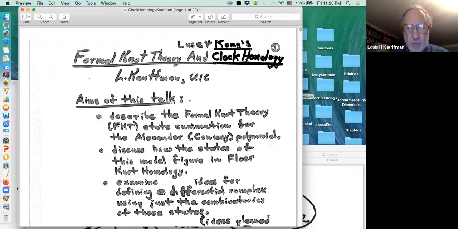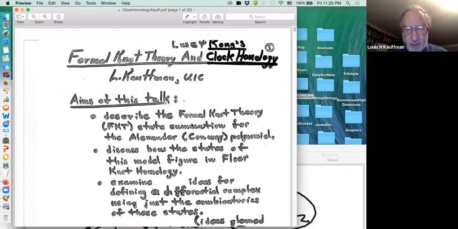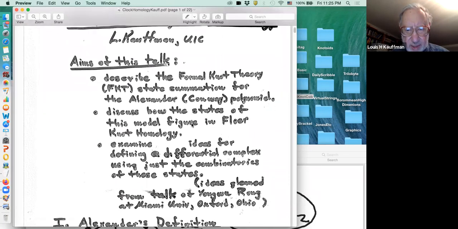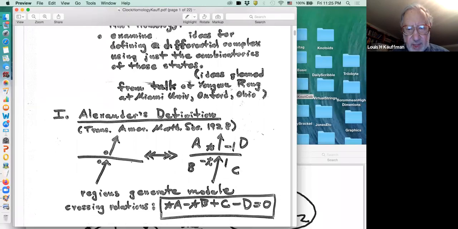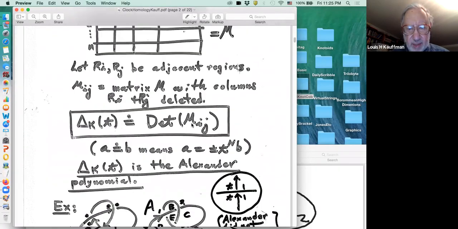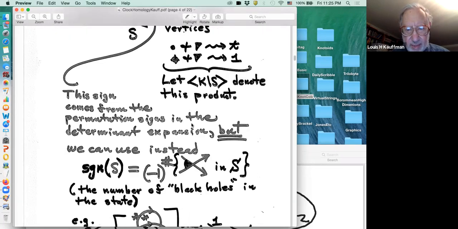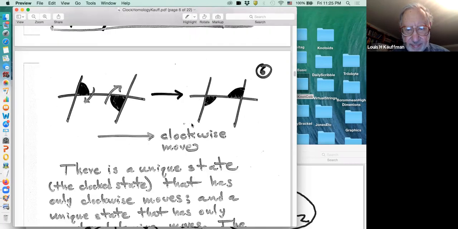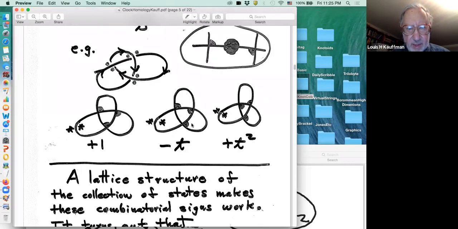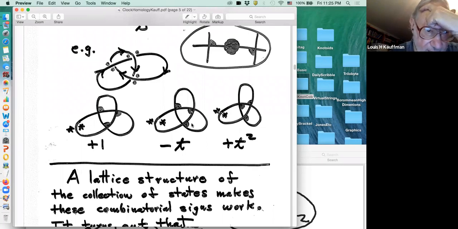All right. So these are some slides in which I have some of those explanations, and you'll get these slides as well in my notes for this time. The slides contain a recollection of what I was just doing on the blackboard, and we don't need to look at it again. Except for one thing, and that is when we were looking at these states, if you take two markers that have a common region on either side of them, this is in one region and there's a common region on the other side, then you can shift the markers. You can transfer this marker to this region and that one to that one.